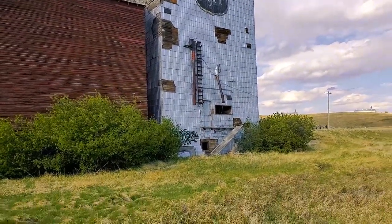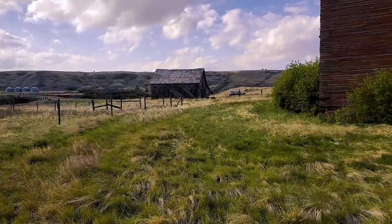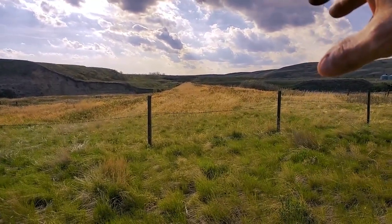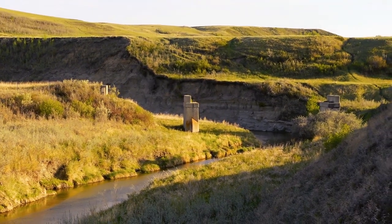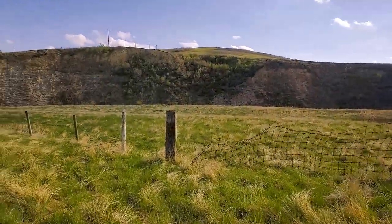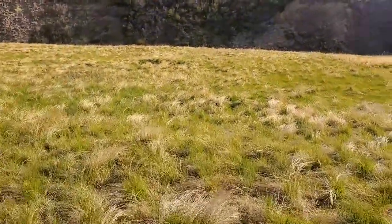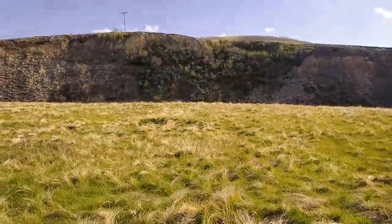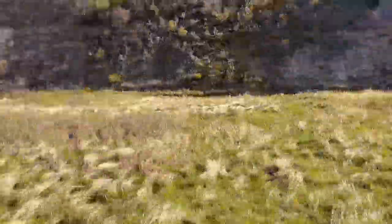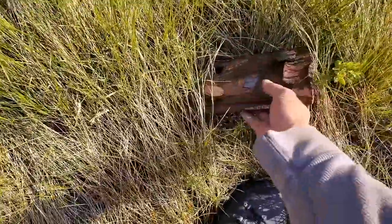There it is — that beauty. The train tracks would have come right through here. They peeled them up, which is weird. There's the 4Runner and that other building. You can see where the tracks went right through here, and I'll show you over there — you can see where the bridge was. We're going to cruise over and take a look at the river. It's a little early in the season but this place is absolutely epic in the summer when everything's overgrown and the grass is blowing around, probably 5 feet tall.